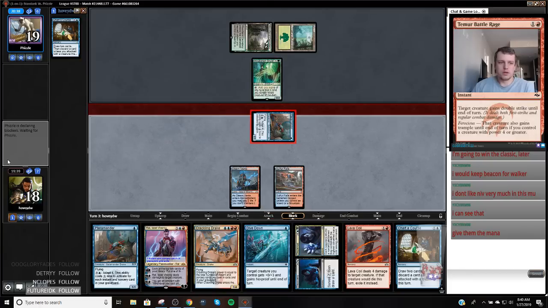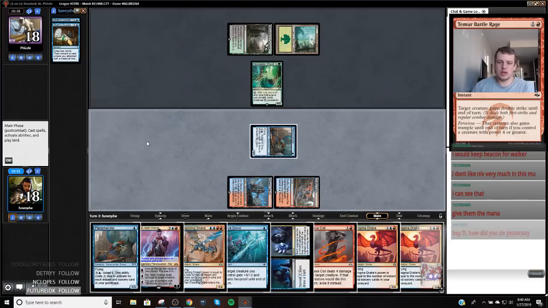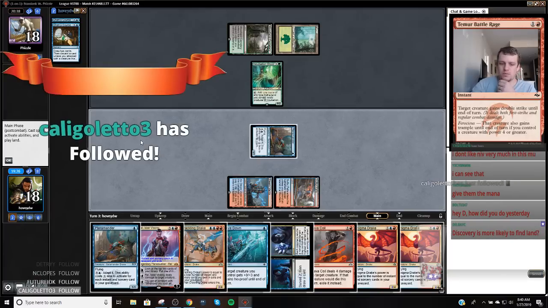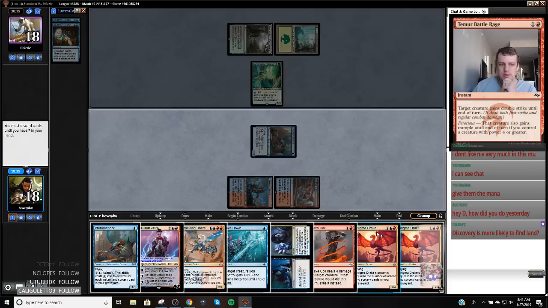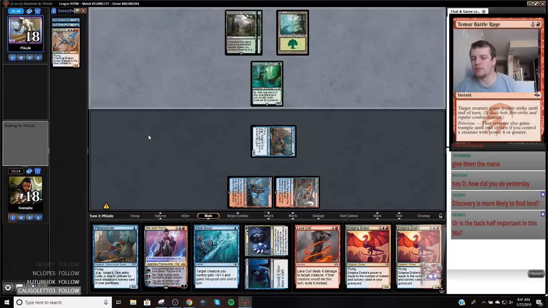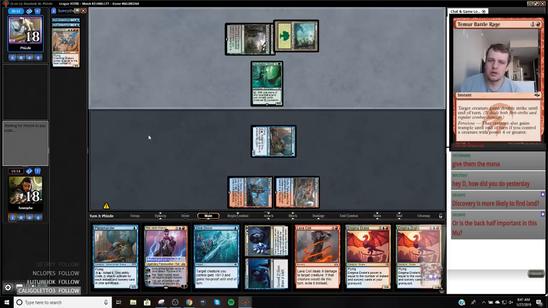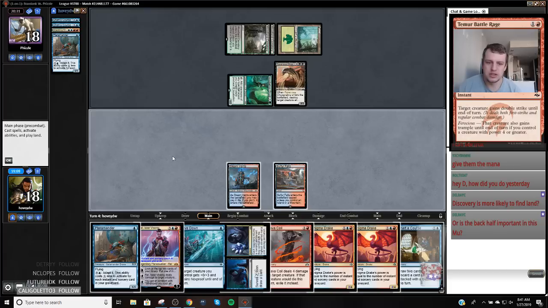This does kind of blow. Jeez. Whoop. Jeez. Yeah, Discovery would have found had more shots to find me a land, yeah. Okay, there's Choop, which is gross. This is all gross.